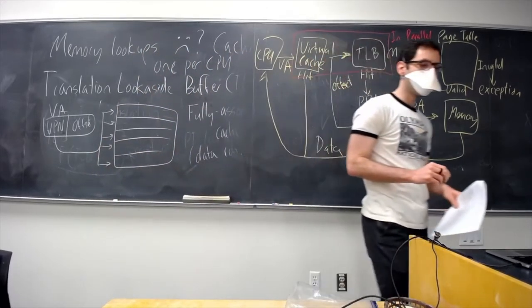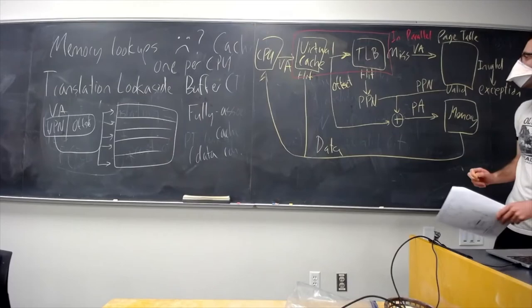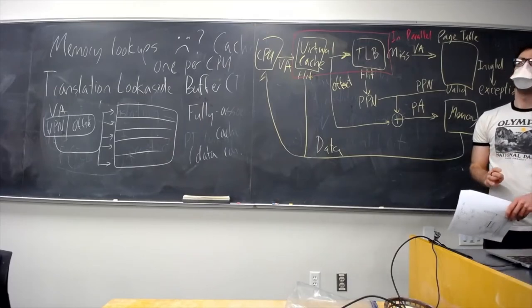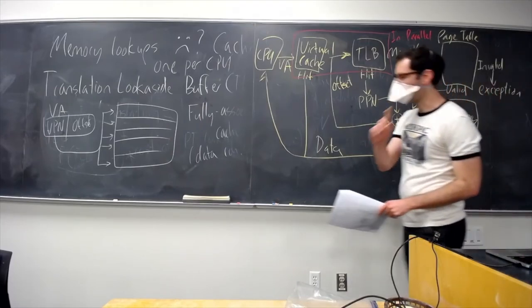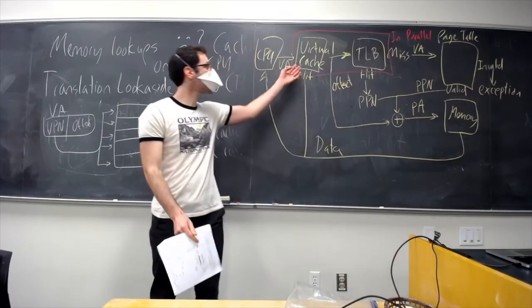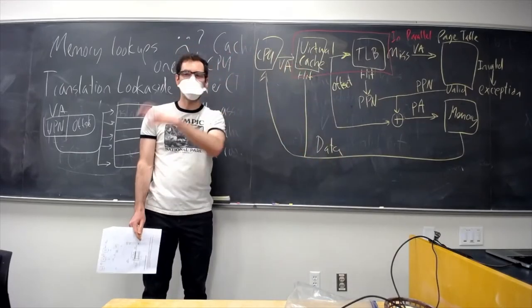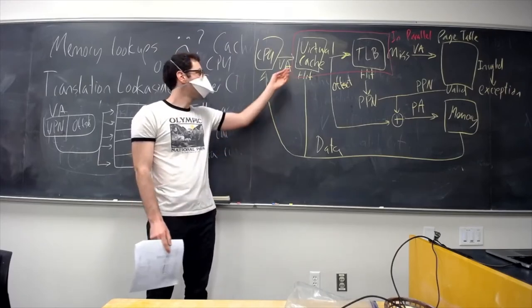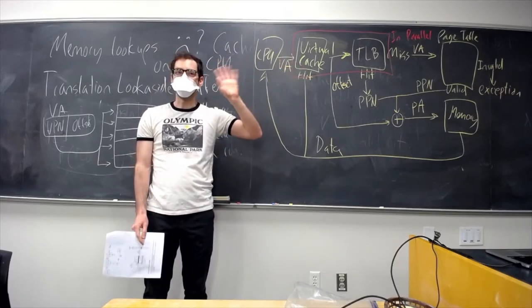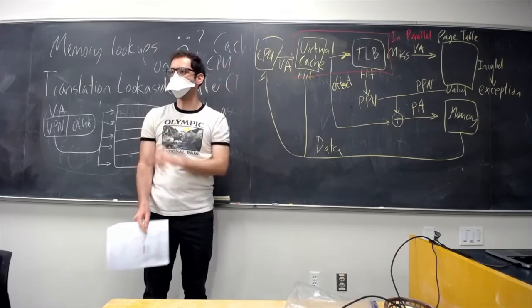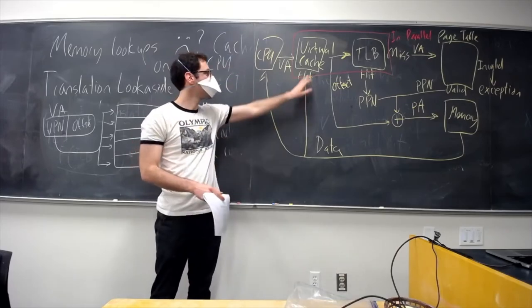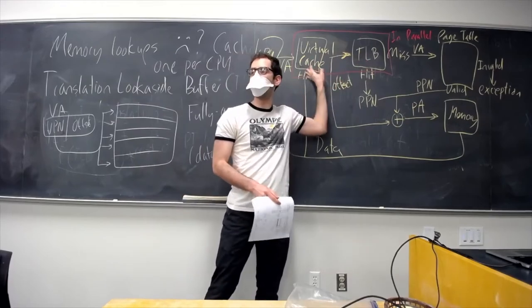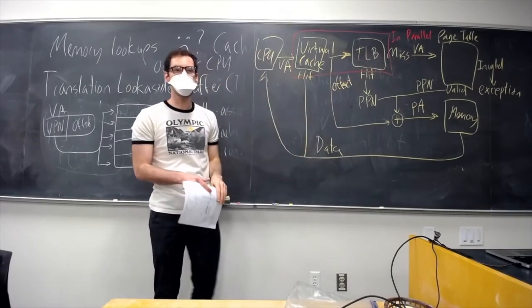So every time you switch between processes, would you have to go through and zero out the entire virtual cache? Because those addresses would... Yes, excellent point. Now that we're using virtual addresses, all our different processes have their own virtual address space. So, yeah, we're going to have to think about what we need to do when we switch processes. And we'll get to that, because this applies to both of these. Good question. Other questions?